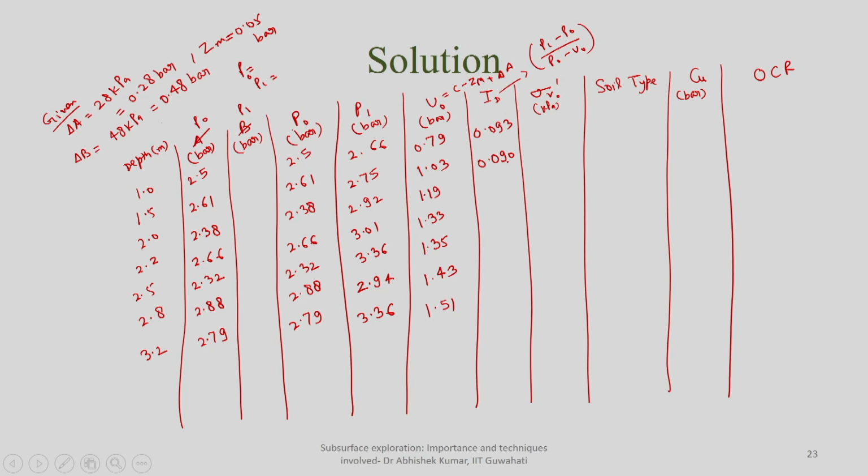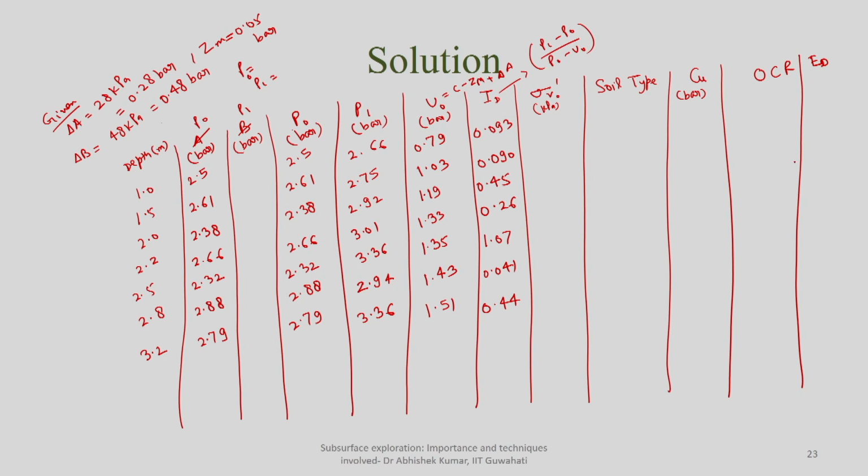In order to validate that you are doing the calculation correctly, you can repeat this calculation and do it yourself. The values are 0.45, 0.26, 1.07, 0.041, 0.44. So these are the values of ID. Then sigma V naught we will discuss here. You also have to determine the value of ED, which I am writing here, because ED is also required in order to classify the soil.